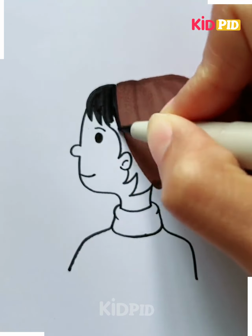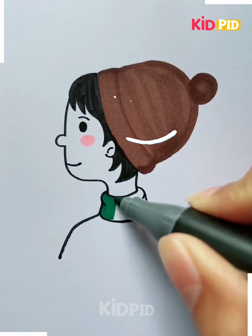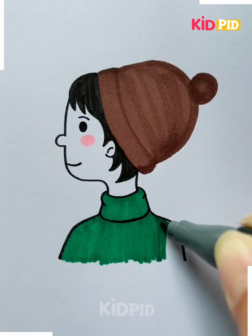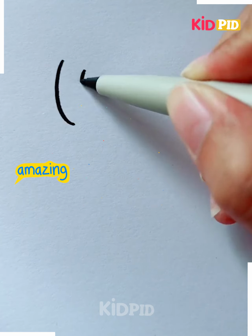You just have to fill it with some of the colors. Here I'm using the marker or the sketch one. You can make use of another colors that you are comfortable with. Let's move further with another activity.